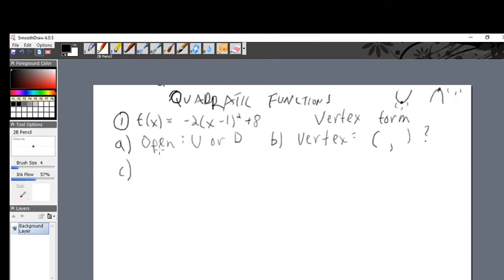Question 3. Determine the x-intercept or intercepts. I can tell you in advance there's going to be 2 intercepts, but that's the way they phrase the question. Tell us what the coordinates of the x-intercepts are, where this parabola breaks through the x-axis. Question D. What about the y-intercept or intercepts? There's only going to be one y-intercept, but let me phrase it that way anyway.